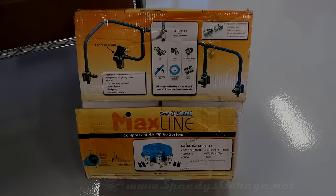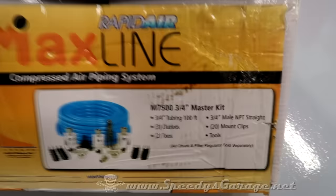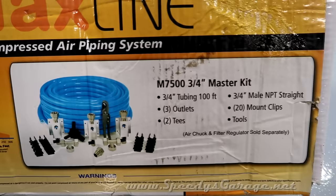Today at Speedy's Garage, we're going to have the final installment of the Quincy air compressor system, where we install the Maxline kit from Rapid Air to distribute air around the shop. And we went with the M7500 3/4 inch kit. I don't know if that was the right thing to do or not. I've had to buy a lot of extra fittings and whatnot to make it all work.